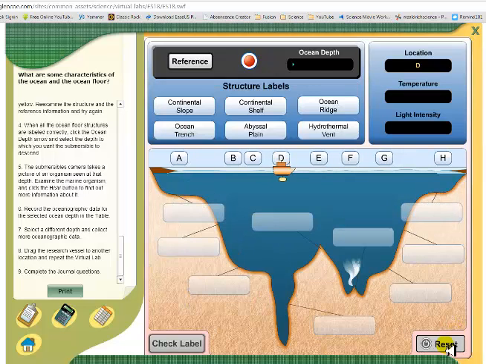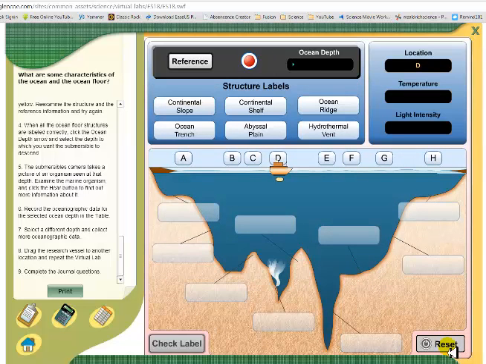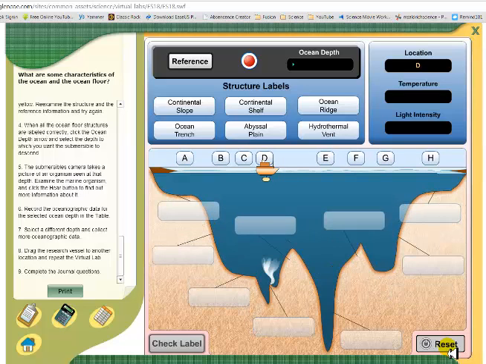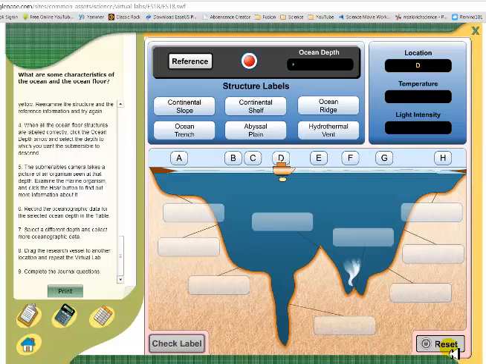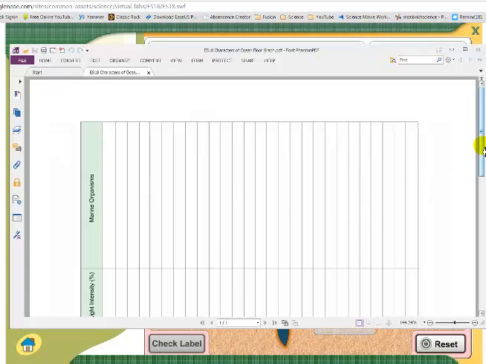You can see that if I go to these, I can get different ones. Whoops, I got to slow down. If you go too quick, it doesn't get them. But you can get different varieties. I'd like you to actually draw. You will get a continental shelf on both sides. You will get a deep sea trench, and you'll get all the things that are in there. But I'd like you to go down and actually fill this data table.